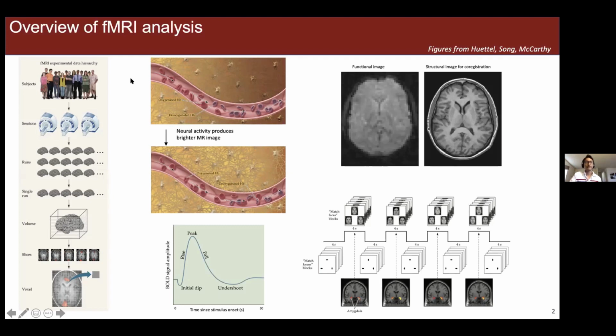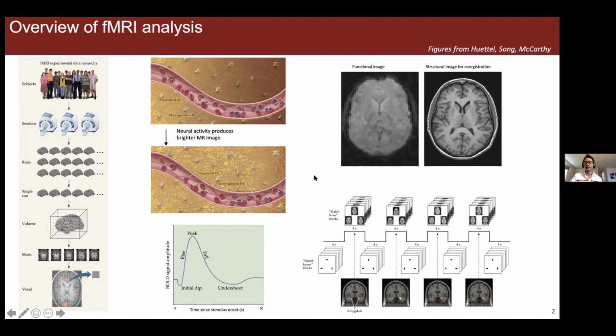MRI does not actually capture brain activity, it captures something called a hemodynamic response, hemo meaning blood. The hemodynamic response looks something like this, and this entire cycle of blood going into part of the brain and then dissipating takes about 15 to 20 seconds. So whatever data we get from the fMRI, it's brain activity convolved with a low pass filter.